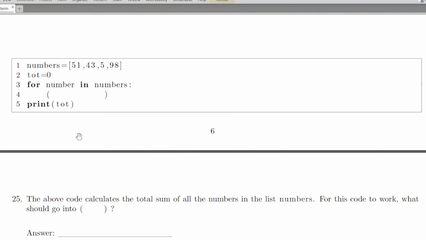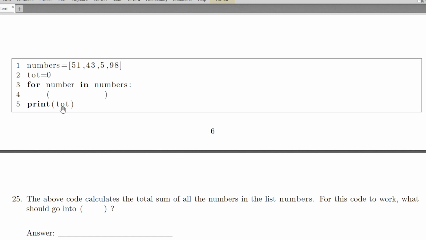So let's change this question a little bit. What if the question was instead, find the sum of double of every number? So take twice of each number and add it to the total.